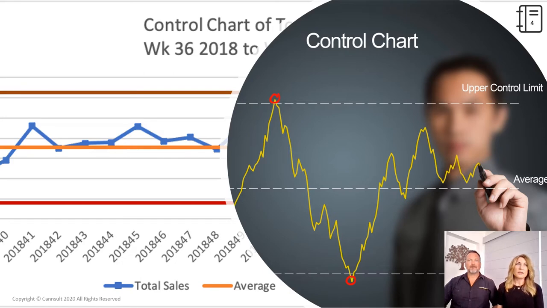In simple terms, the average plus three standard deviations is the upper control limit. This means that statistically we can predict with a high degree of confidence that the data will not go higher than this point. And the same with the lower control limit. The average minus three standard deviations is the lowest predictable data point.